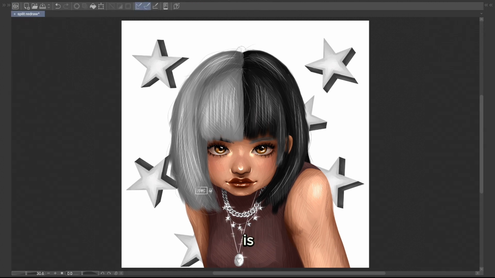I do feel like my method is pretty simple. It's more about how you study references and how you learn from looking at references about how light works and how shadows work. So, for example, when I started drawing digitally, I didn't do that much freehand drawing. Actually, I used a lot of references, so I think that helped me a lot in my progress. Again, my main tips are just to use references, don't be scared to try to use contrast and a lot of shadows, play around with light, stuff like that. The tip that no one wants to hear but is actually really important is to just keep practicing and you will get there eventually if you do struggle with drawing skin or lighting and stuff.